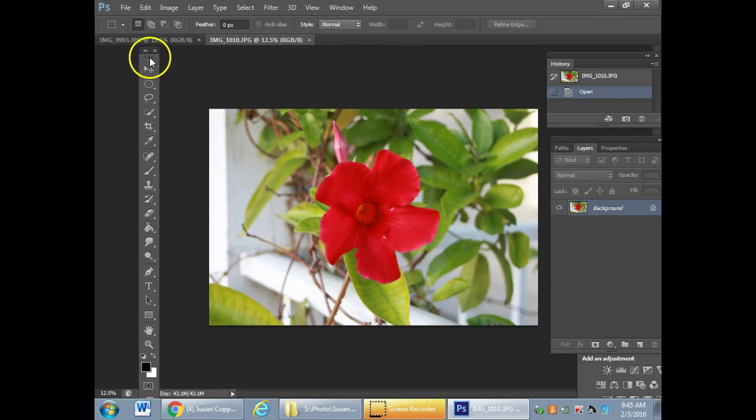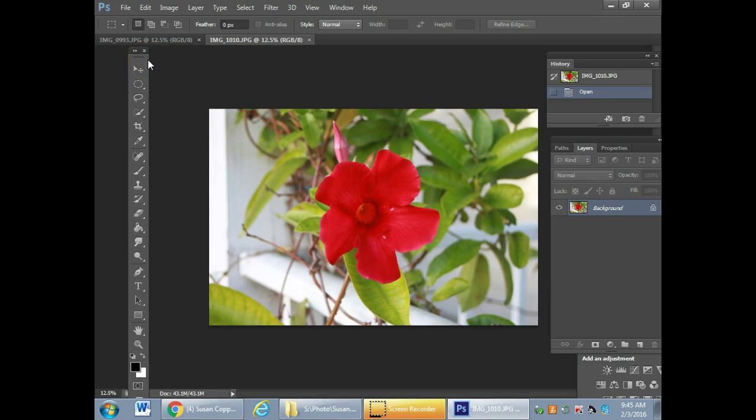So over here on this tools menu, you see this tools palette here? It can move. It's usually on the left side by default. You can move it anywhere you want. But all of these little tools have little icons on them that kind of show what they are. If you just take your cursor and just hang over any of these tools, it'll tell you what it does. This says lasso tool. There's the crop tool. There's this healing brush tool, clone stamp, eraser, paint bucket. So those tools, they have names, but they don't really tell you what they do. So you're going to learn what a lot of them do.